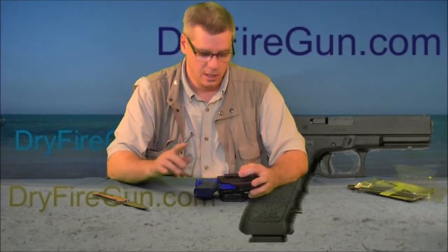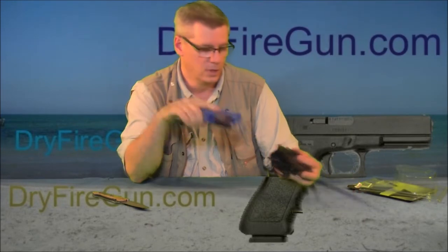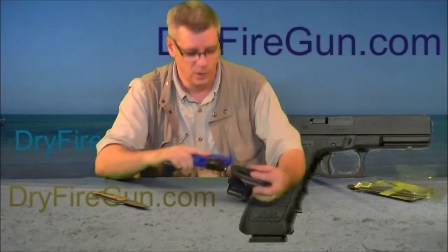So basically, number one, even if you weren't going to push the laser button, if you push this or any Serpa button and you draw fast, there's a real good chance you're going to end up with your finger on the trigger. A friend of mine recently wanted to show me how great Serpa holsters were. He says, oh yeah, they're no problem. So he gets a Glock, puts it in the Serpa holster, pushes the button, and draws it fast, and sure enough, his finger was on the trigger. He was trying not to put his finger on the trigger, and it ended up on the trigger in the demo he did for me.